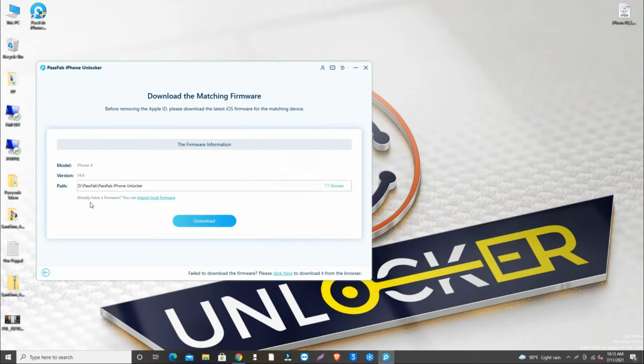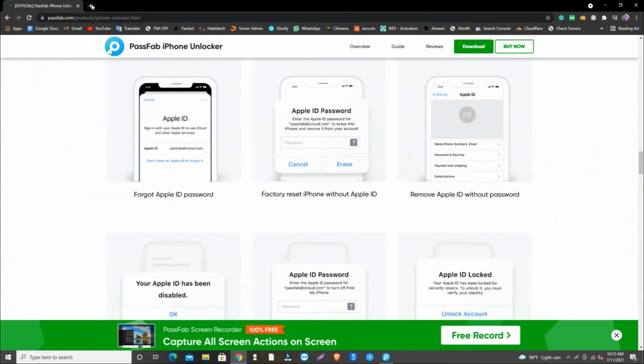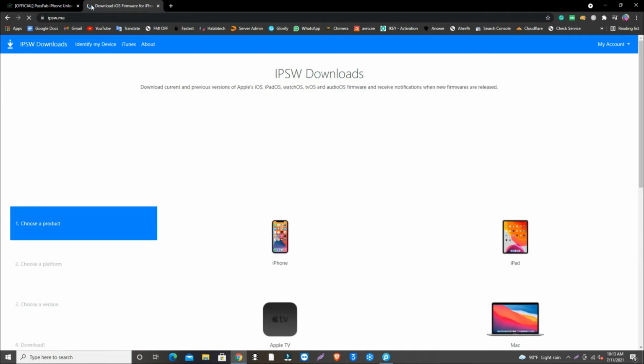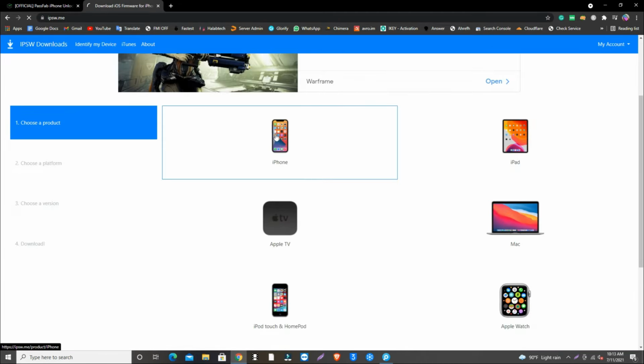Then the tool automatically downloads the latest iOS version firmware and removes the Apple ID. But if your internet speed is not good enough, you can download manually like me from ipsw.me. Then download the firmware. I already downloaded it on my desktop.